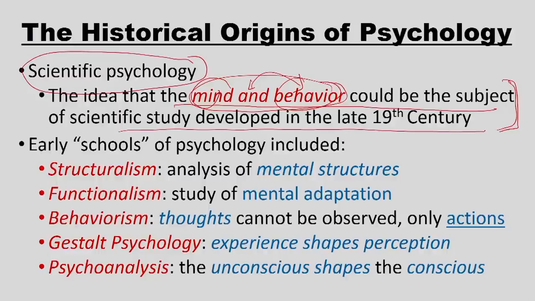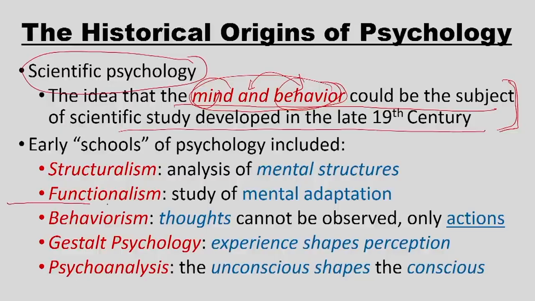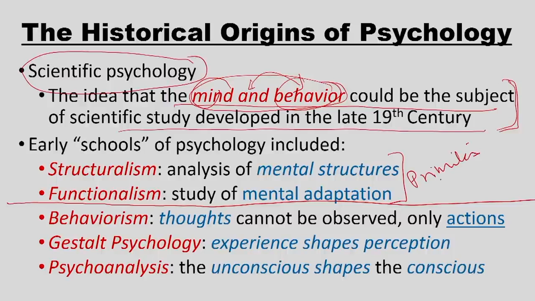reacted to it. Now, there are several early schools of psychology which started developing, which showed what psychology was all about. The first two schools of psychology were called the primitive schools, which believed that psychology was a study of consciousness. And the later three schools were the original schools, which believed that psychology was not the study of consciousness, rather it was a study of behavior and mental processes.